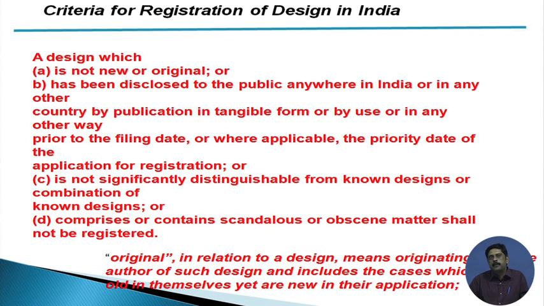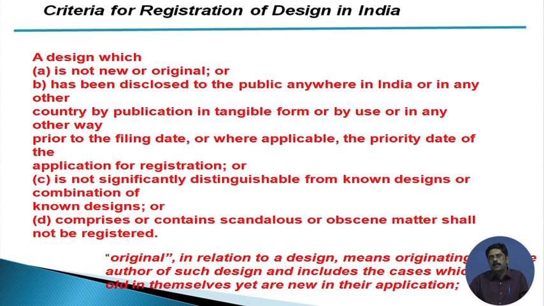Can I give one more example? Take the example, let us say, the Taj Mahal. Okay. So the Taj Mahal, no problem. Now another person somehow converted the Taj Mahal into the form of a paperweight, and is calling it a Taj Mahal paperweight. Another person converted the Taj Mahal into a table lamp, a table lamp in the form of the Taj Mahal. So in the form of a table lamp it is new, in the form of a paperweight also it will be new, a different class of articles, and new and original. So the Taj Mahal in the form of a table lamp is new, the Taj Mahal in the form of a paperweight is also new and original, and definitely it will qualify to be registrable under industrial design rights.